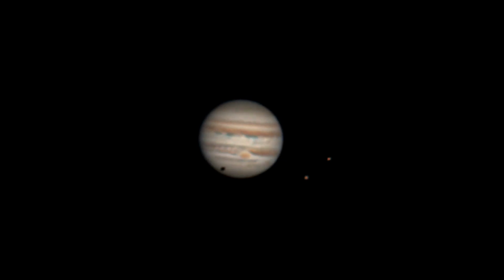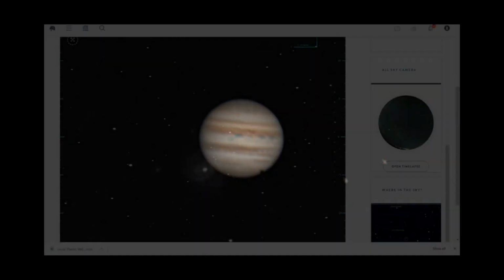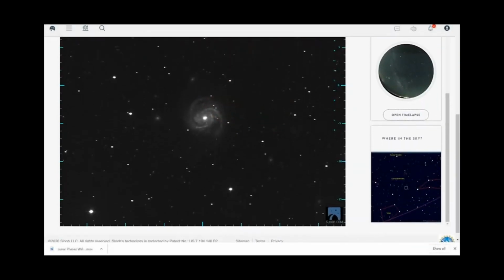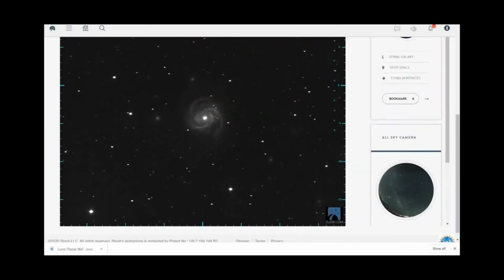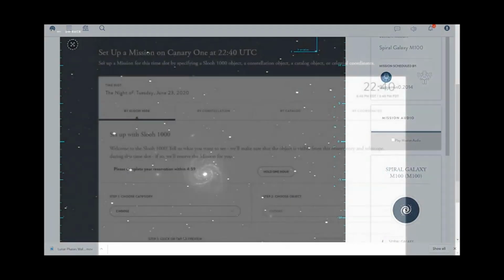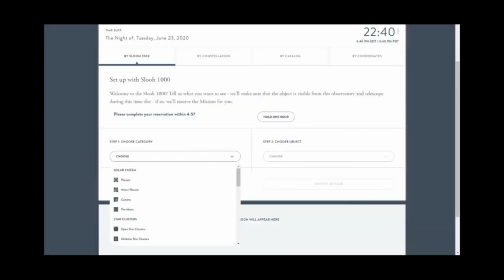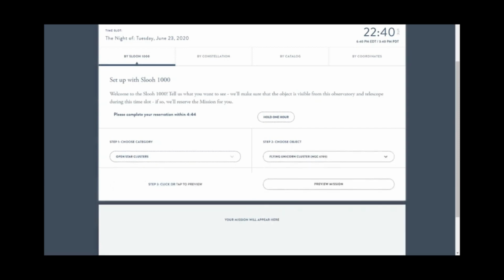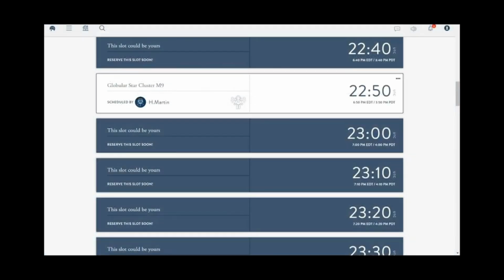Some of the telescopes are designed for looking at the planets. And some are for looking at objects that are far beyond our own Milky Way. And what's even cooler, you get to control these telescopes yourself, right from your home. And when you schedule a mission, other people can decide to come along. And of course, you can piggyback on their missions as well.